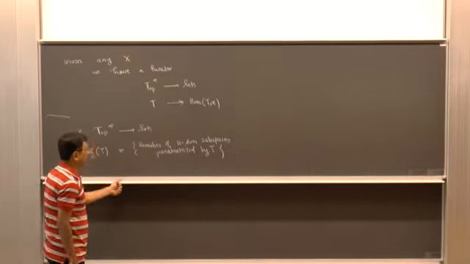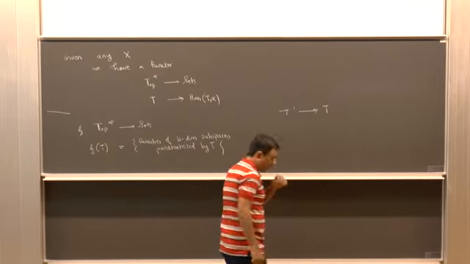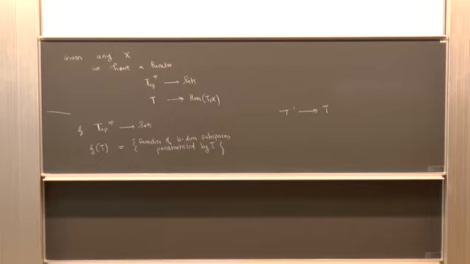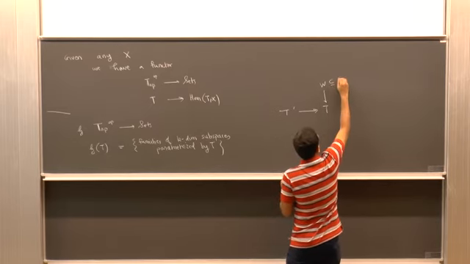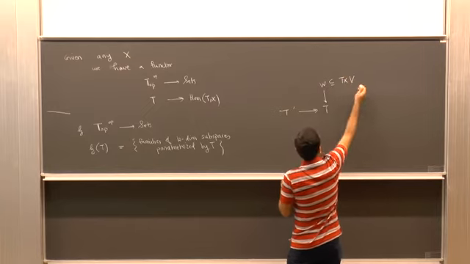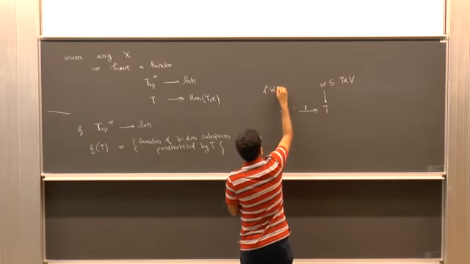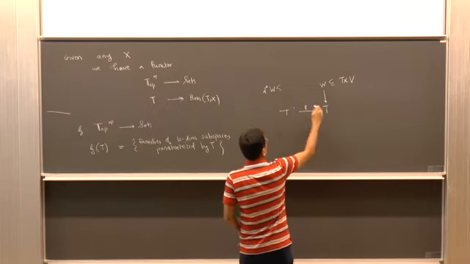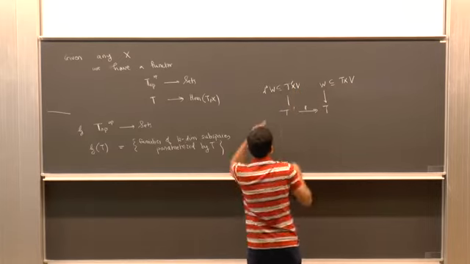So this is a functor because if I have a map from T prime to T, let's say, and I have a family of k-dimensional subspaces parameterized by T, I can pull back the family and get a family parameterized by T prime, right? I hope this is clear. A family here just means a W sitting inside T cross V. I take the fiber product and I get, let's say, F upper star W sitting inside the pullback of this, which is T prime cross V. Okay, so I get a family over T prime.